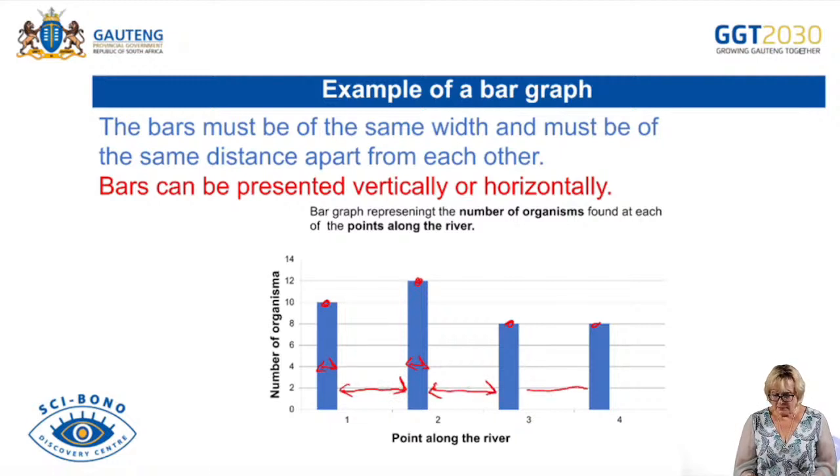But like I said, my advice is keep everything 1 centimeter. 1 centimeter bar, 1 centimeter open, another 1 centimeter bar. Then you know you're not going wrong and getting confused about which is which. 1 centimeter bar, 1 centimeter open, and then you know you're going to get that mark for your bars being drawn correctly.